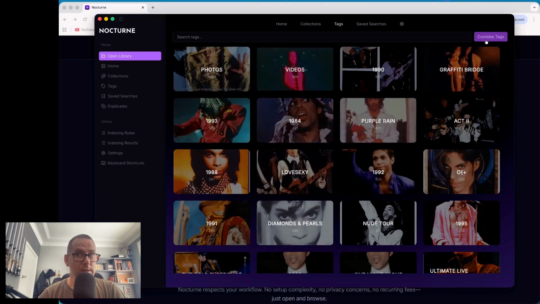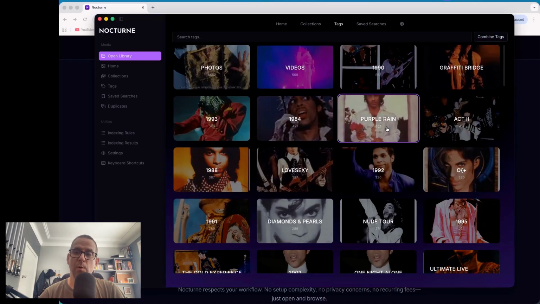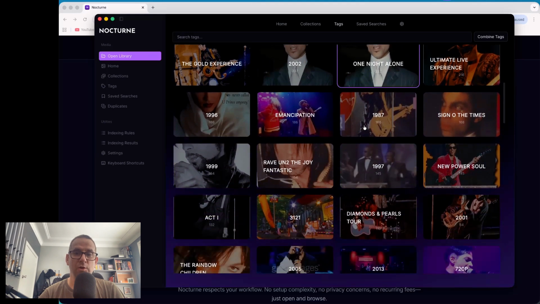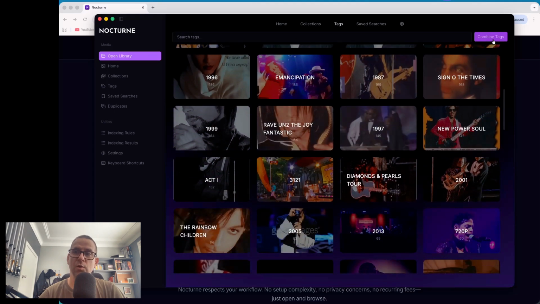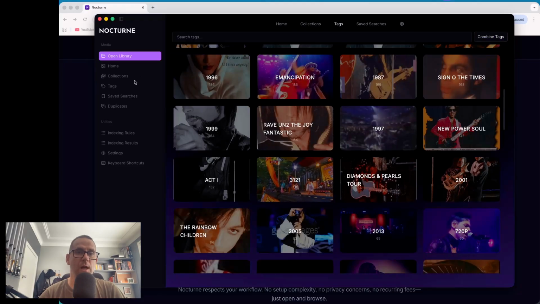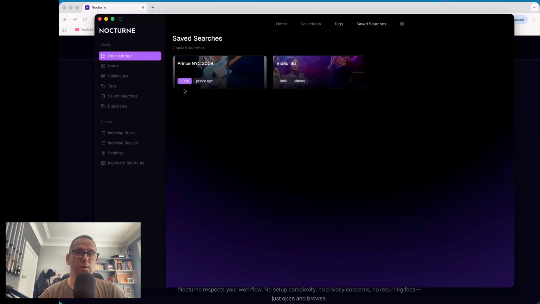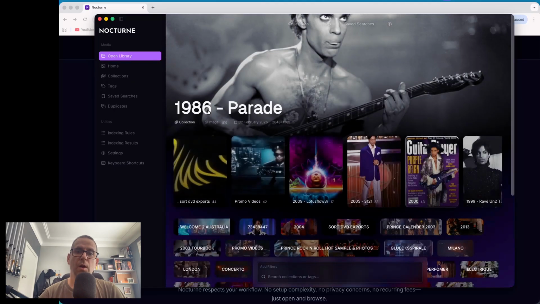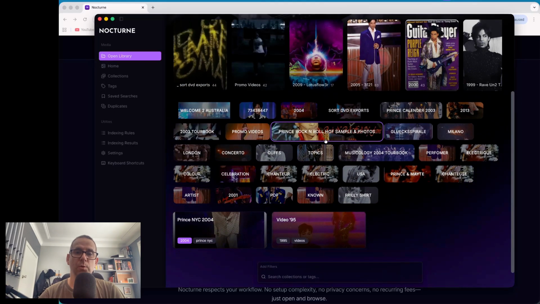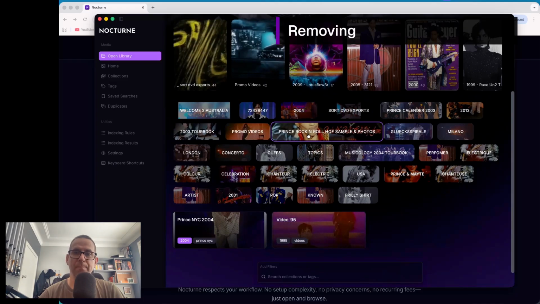There's a combine tags feature here. So if you end up with tags that are similar and you want to combine them together, you can do that with the combine tags feature here. What else we got? Saved searches, you just saw that. You can see those through here. And so lots and lots of different ways you can get around your media.